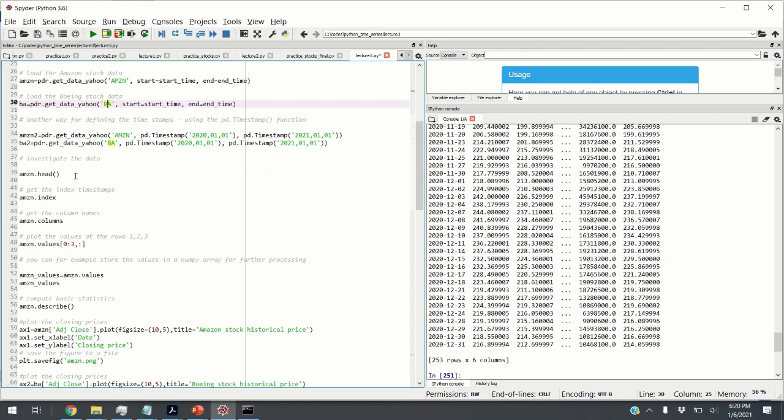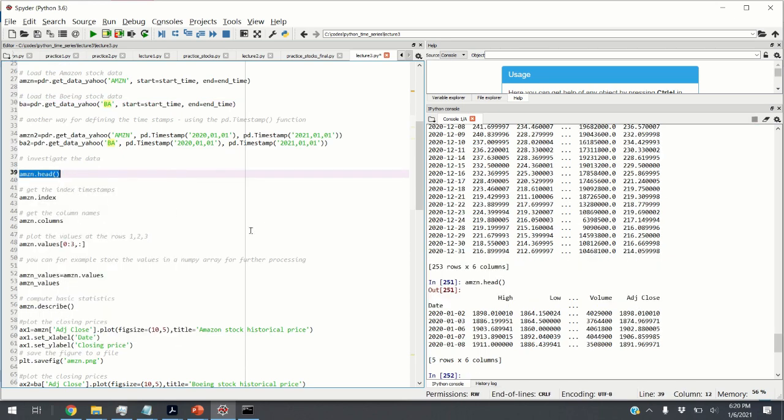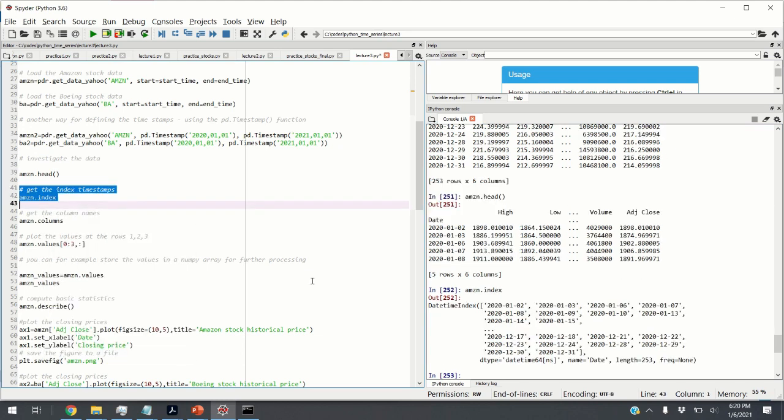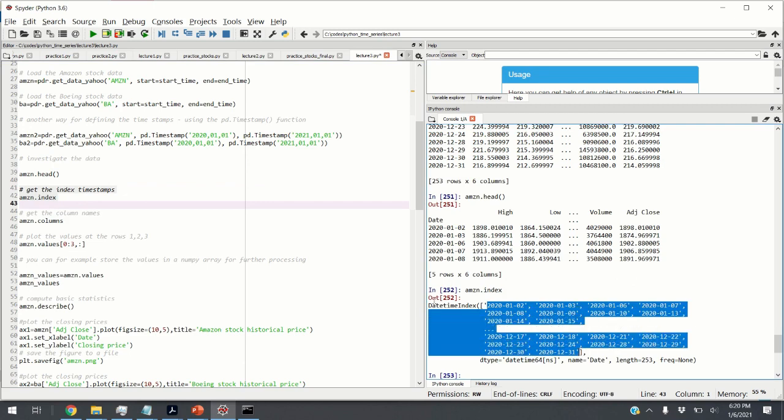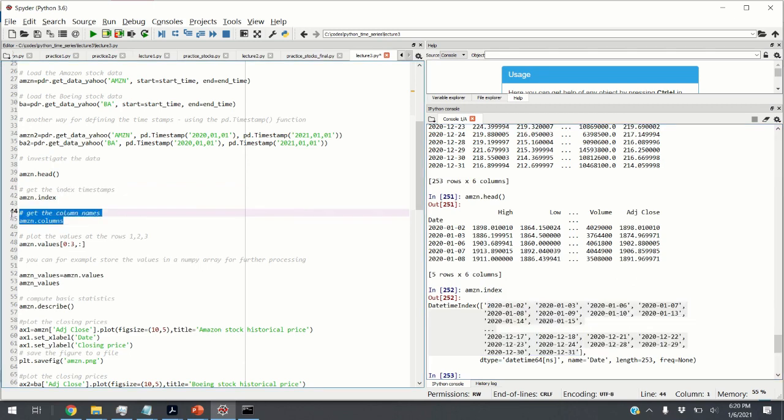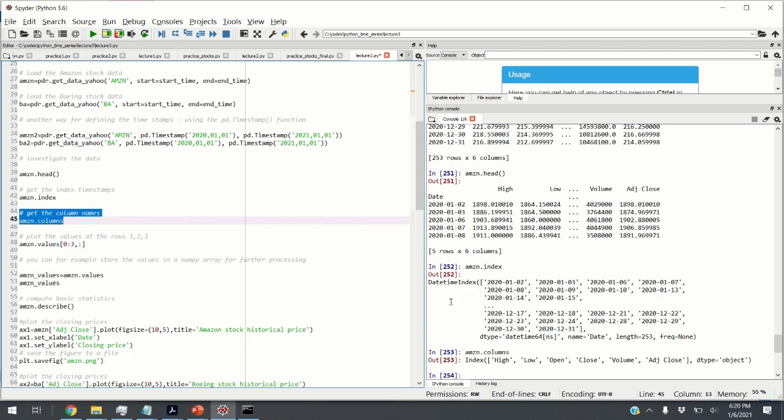Next, let us investigate the data. If you type amazon.head, you will obtain the first few rows of the data frame. Then you can get the indices by typing amazon.index. So these are the dates, right? Then you can get the column names, a very useful function. You can see that the column names are high, low, open, close, volume, and adjusted close.